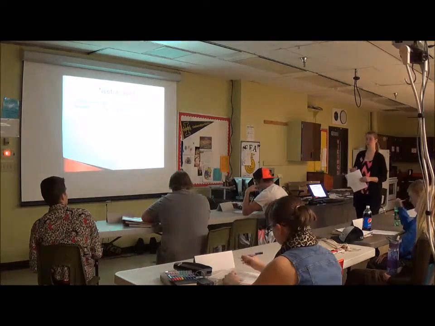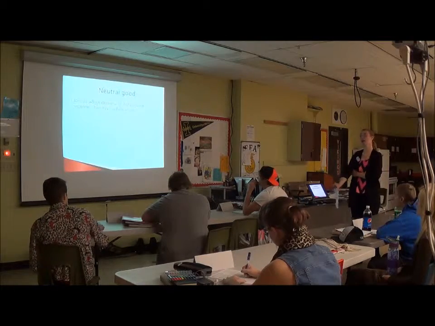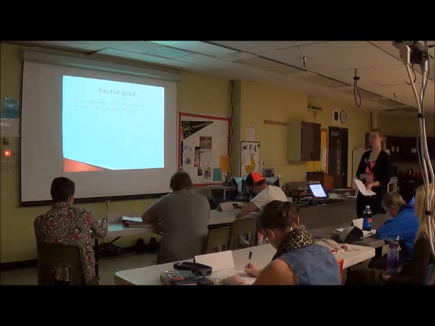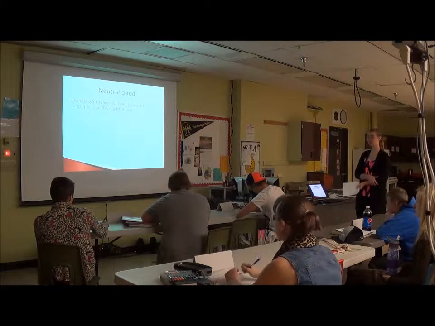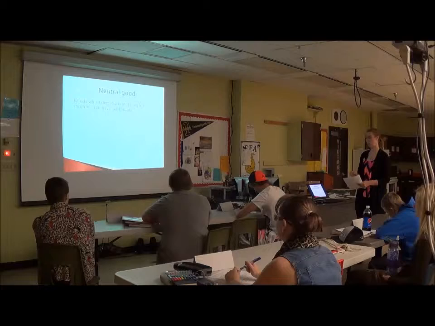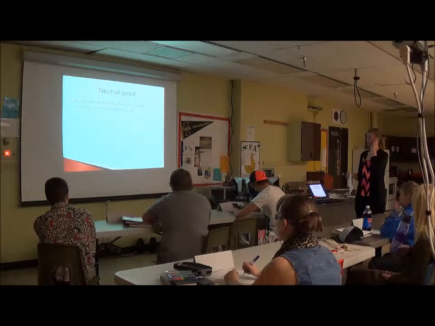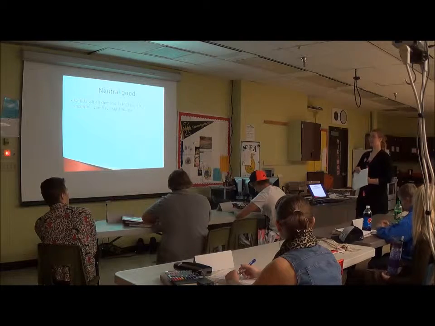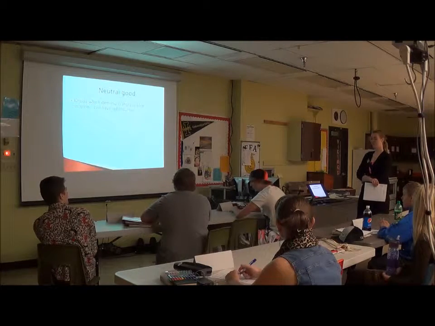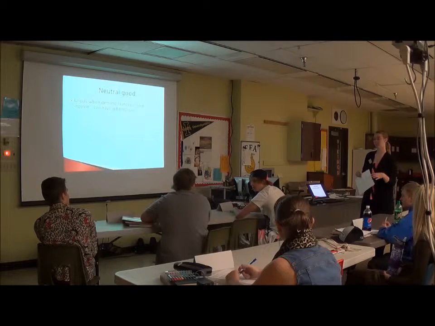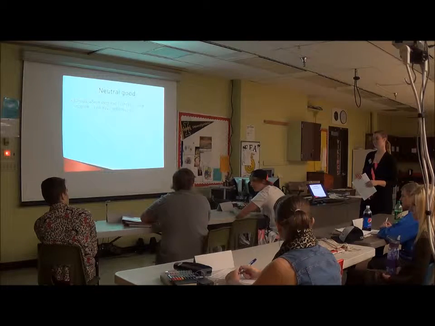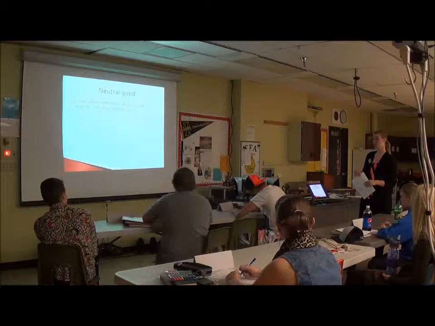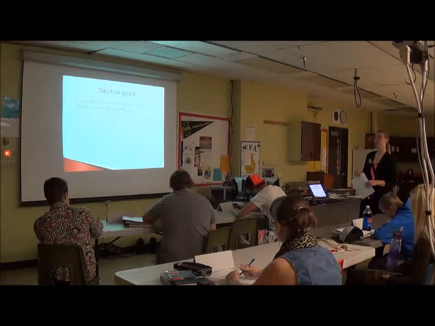So neutral goods, these are things that we have to buy no matter what, pretty much. So they're independent of our income, but they can have substitutes. So can we just say food? Clothing? You don't have to buy clothing. Like an electrical bill? Yes, no matter what, our electricity bill comes every month. Mortgage.